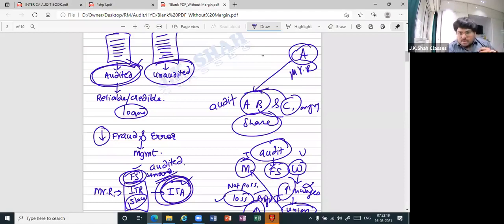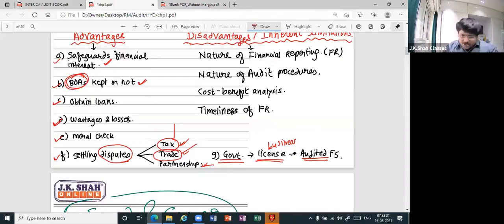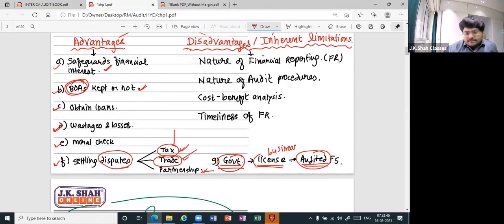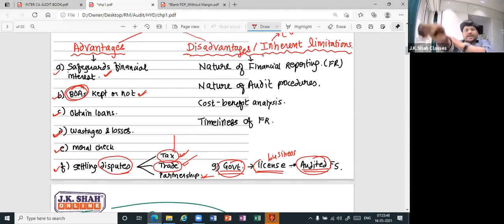When they are doing that homework, that research, the financial statements which they have cannot be unaudited. They will not consider them. Only if it's audited, they will consider. Now, do you understand? So it means, if the government has to issue a license for doing certain business, they will require financial statements to check. But those financial statements should not be unaudited. They will rely only if it is audited. All cool? Come on, so tell me advantages one by one.